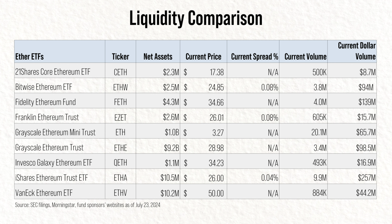Also, you can evaluate Ether ETFs by their net asset sizes. The bigger the size is, the more likelihood that the funds will stick around. Unfortunately, it's too early to assess this metric. While I compiled net asset positions for each ETF, these numbers are changing. Grayscale main fund is the largest, but it consists of legacy capital that will likely leave the fund. If we look at Bitcoin ETFs for guidance, iShares and Fidelity will likely lead the pack going forward.